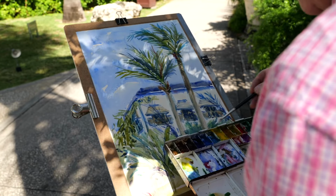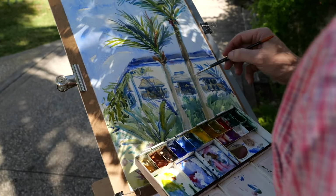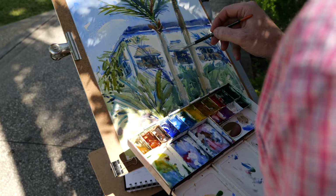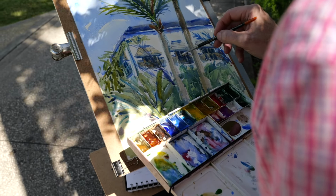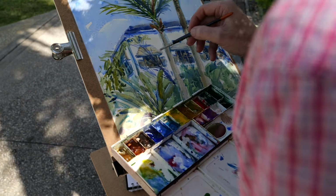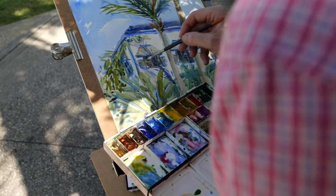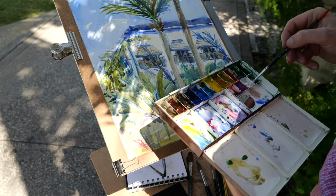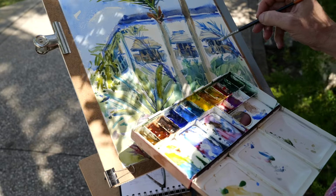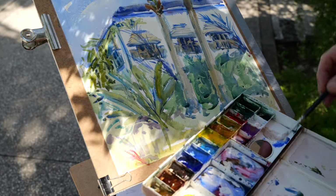Okay. Right, I'm going to be painting a little bit of the window frames now, because I think that sort of helps it. So I'm going to get my white paint out and just pop a few bits and pieces in. Nothing too complicated. Just to give it a bit of shape. That's the shadow area. And then this one here. There.